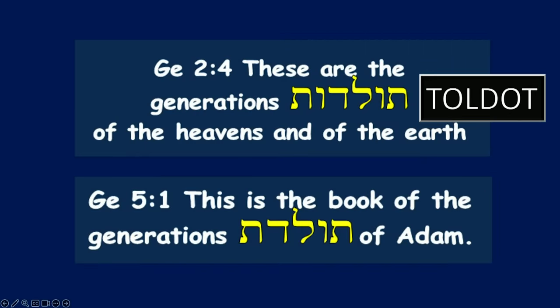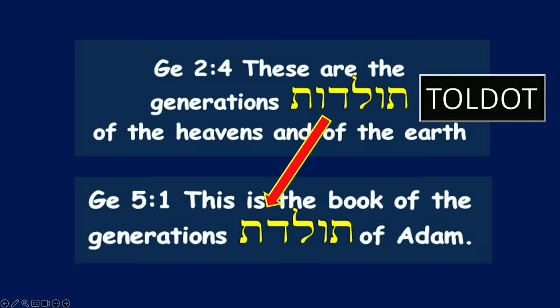All right, in Genesis 2:4, it begins with, these are the generations of the heavens and the earth. And if you'll notice, there's a vav in it. Now, what does the vav do? It's a connector, like you have two boards and you nail it. The nail is the vav. That's why the first time it is used is with the word and, of heavens and earth. Now, it says these are the generations, but look at Genesis 5, verse 1. The very next time this word is mentioned, it says this is the book of the generations of Adam. But what's different? The vav is gone.